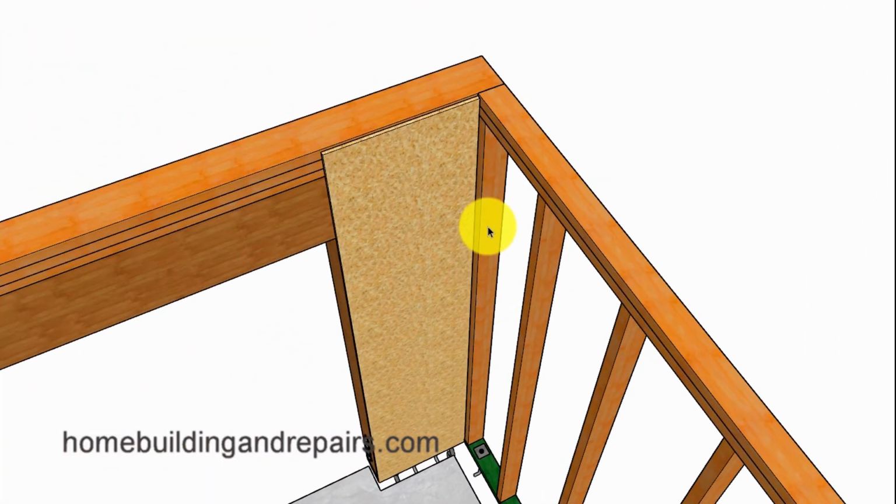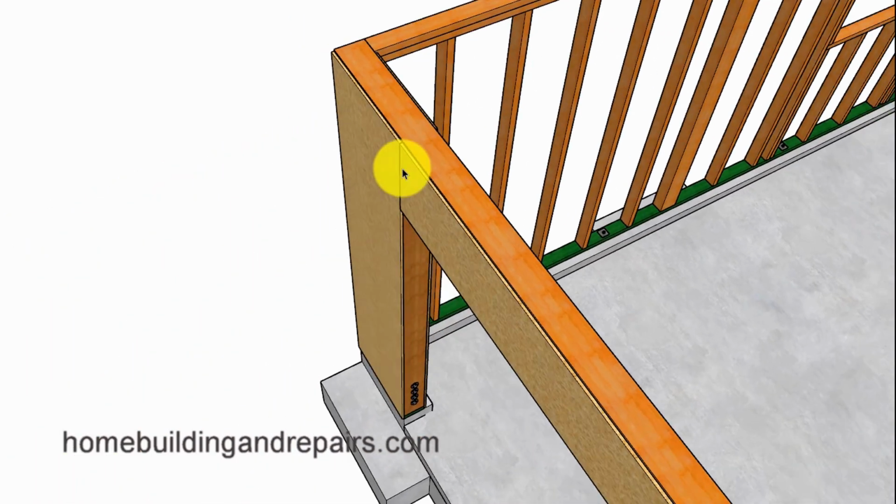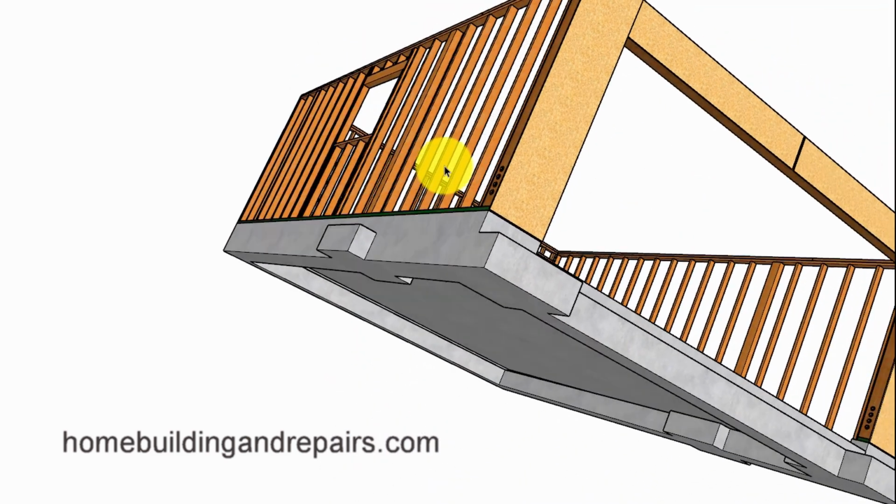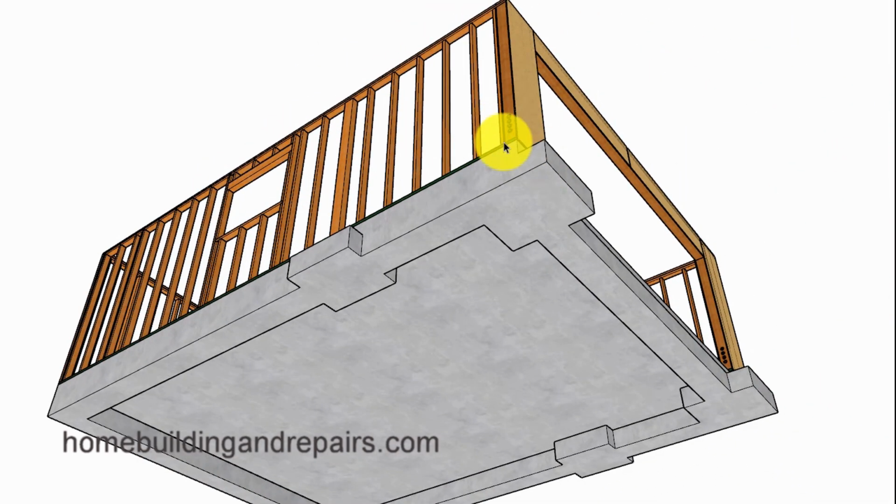And of course, you can install the shear panel and the framing stud over the shear panel. And I would strongly suggest avoiding installing both of the pieces of shear panel on each side of the wall until after you've got your framing inspection. And of course, the reasoning for that will be that the inspector will need to look at the hold downs. And if the garage needs to be insulated, then the inspector will need to see the insulation also.